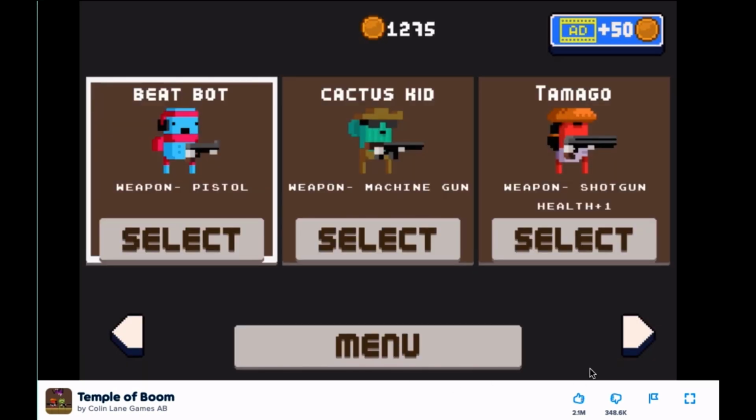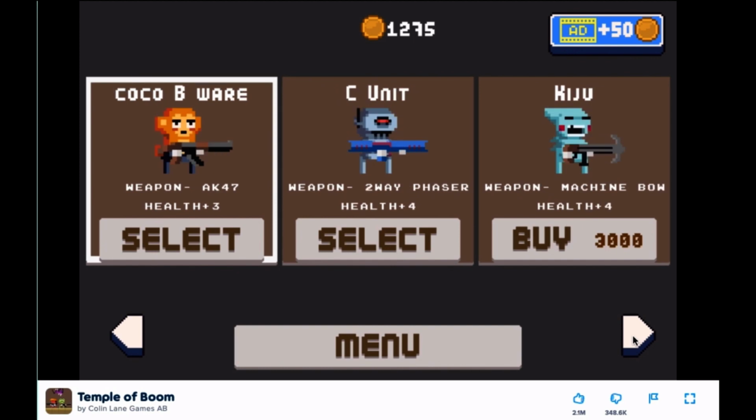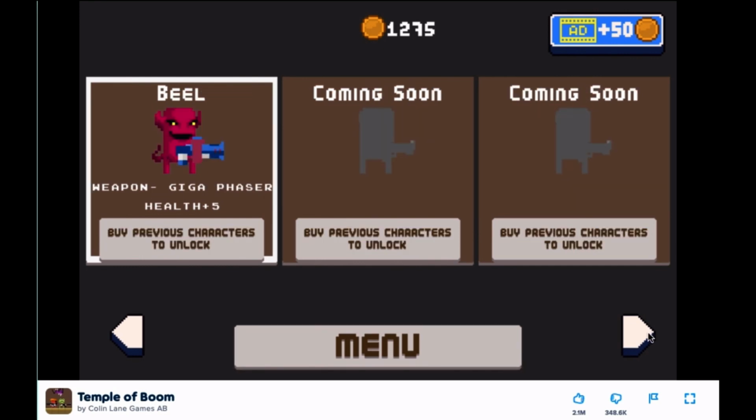Well, that sound glitch was interesting. Well, anyways, we got C unit last time. We still have to get Kiju. But I guess we can work on it. I'm really, really looking forward to unlocking this character because he has the Giga Phaser. And this thing is amazing. It's so powerful. I love it.